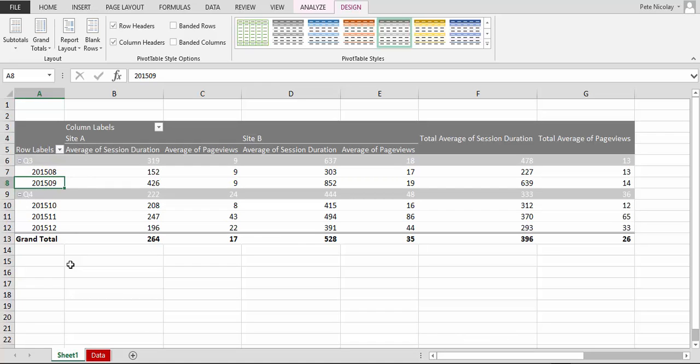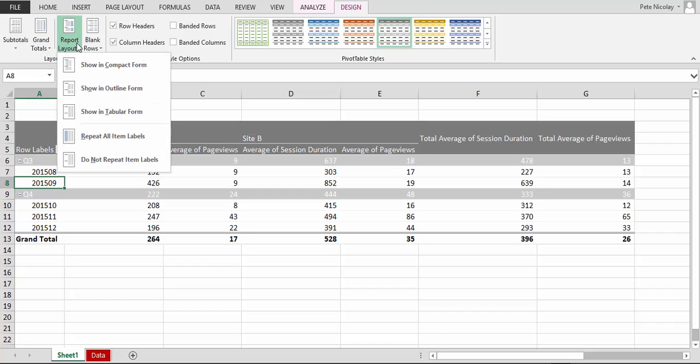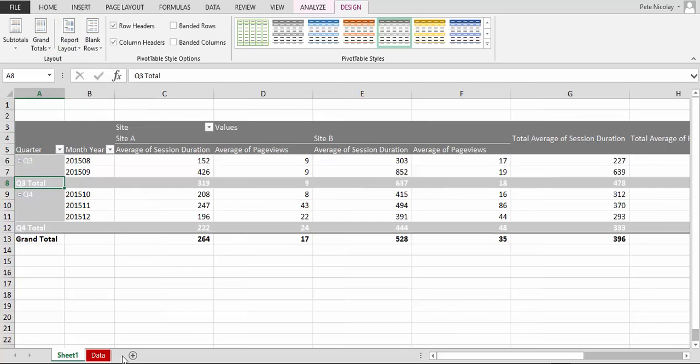Sometimes you're going to want to change that, and to do that, you can go to the report layout, show in tabular form. What changed? Well, now quarter is in column A and month is in column B.